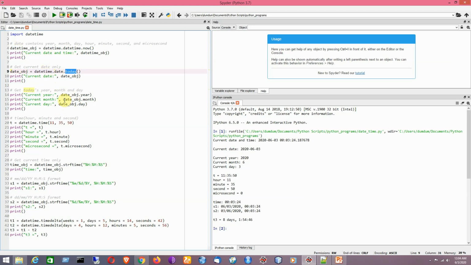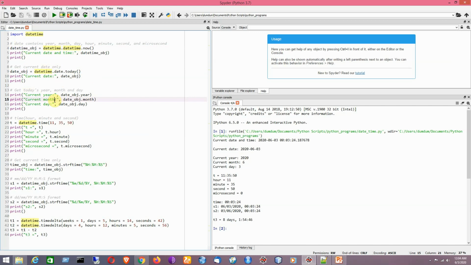Okay, so that is the idea of using the now method with the datetime class for creating an object, and using the today method of the date class for creating an object containing the current local date. But in the earlier case it was showing the current local date and time, that means time and date both. So that is why it is named datetime.